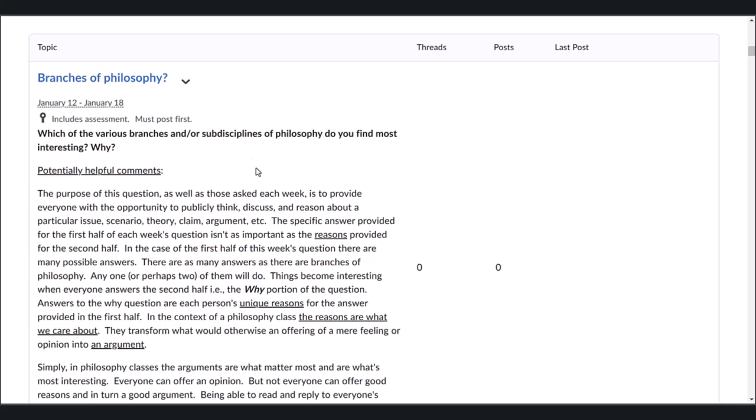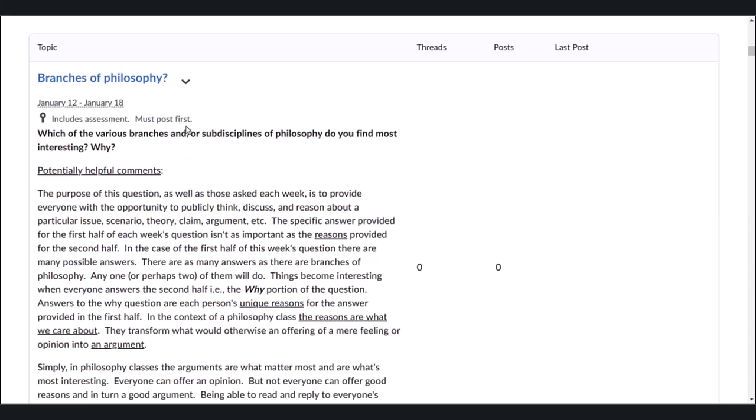So how do you make a post? Well, you just click on the link at the top and it'll come up with a box and it'll say start a new thread or post or whatever. You click that button and a text box appears, and that's where you enter your answer to the question and your reasoning associated with your reasons for the answer.